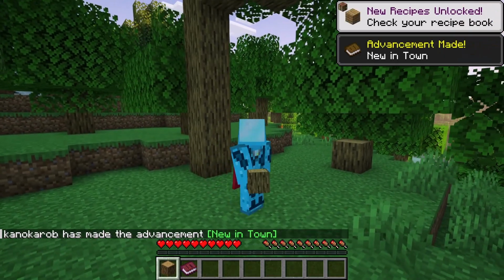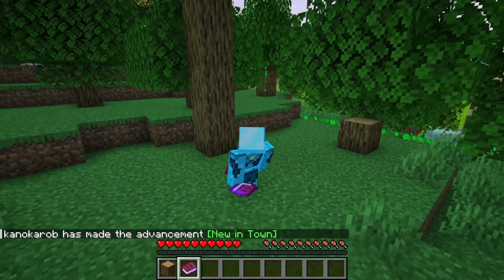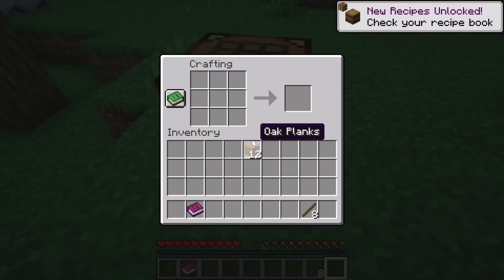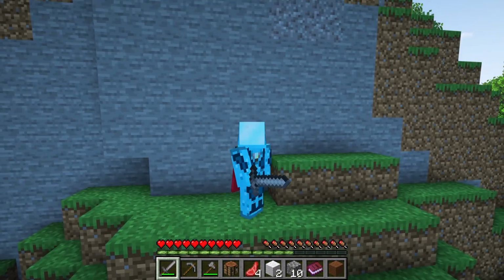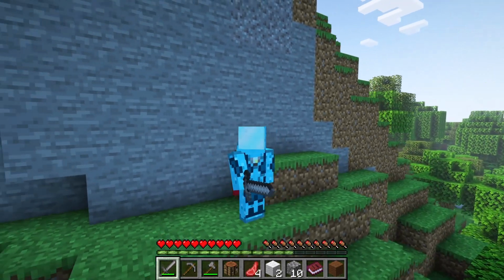But since we're playing with Newentown, collecting our first log also means getting the town charter. We'll use this to start our settlement, but first, let's get some basic supplies. And now with some tools, wool, and a little bit of cobblestone, it's time to find a place to found our settlement.